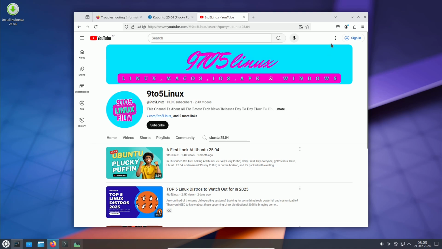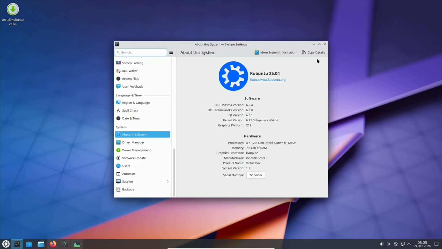Usually it's an unstable or development version, so I'm not going to recommend it for a normal user. But if you're a distro hopper or already a Linux user, you can try it in a virtual machine and note all the changes and how it performs. If you tried all those things, do let me know in the comment section. I'm going to do all the Ubuntu flavors, since I already made the Ubuntu one.